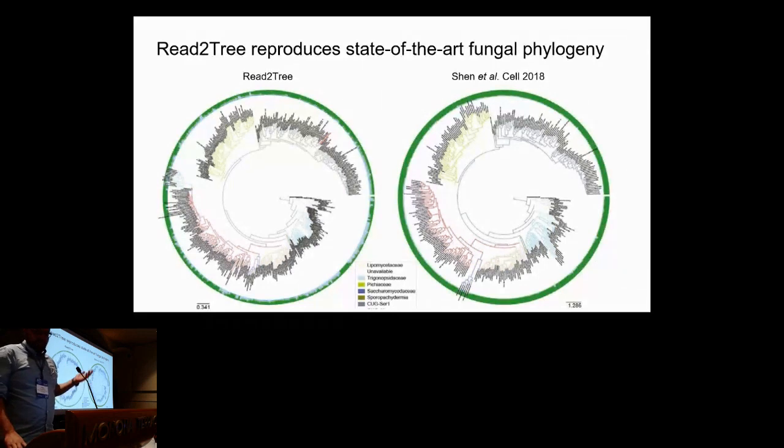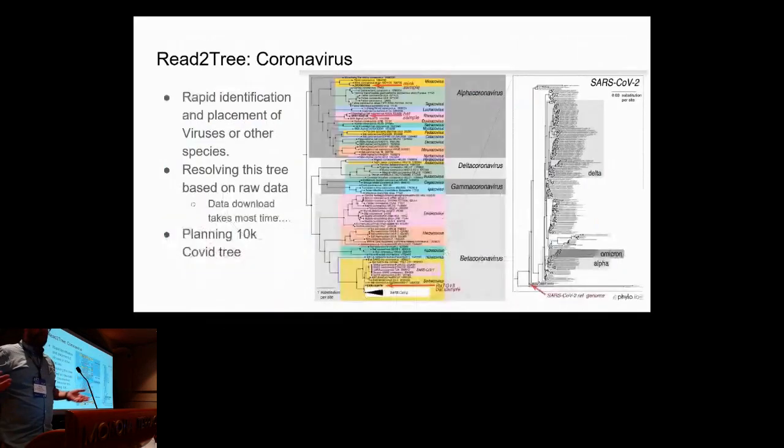The next thing that we wanted to apply Read2Tree to is, of course, coronavirus, because we have all been interested and impacted by this one bastard, so to speak. So here we challenged Read2Tree, right? Because we wanted to see how it performs in SARS-CoV-2, which impacts us, but also across other coronaviruses. So we submitted the entire data set, just the raw reads from SRA directly, to Read2Tree and computed this tree.